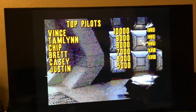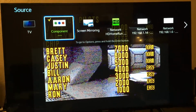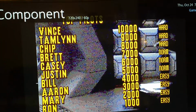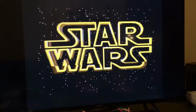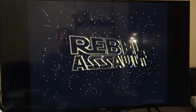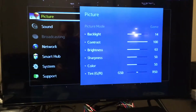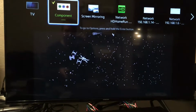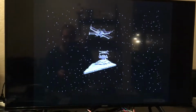So what I wanted to do was make sure that it's handling 240p properly. One of my layman ways of doing that is if I go into the source on the TV and just select component again, this TV will actually show me the resolution, and you can see 720 by 240 at 60p. Now this TV is on HD Retrovision's website under the third-party products, and is a confirmed TV that handles 240p properly. So when I go into the system menu, into the sources, and do what I just did, that's the exact same thing that it displays when I am not running it through the switch. That's the same resolution.